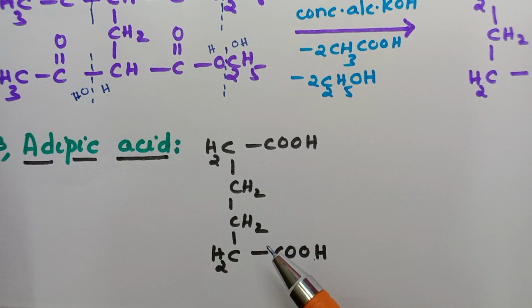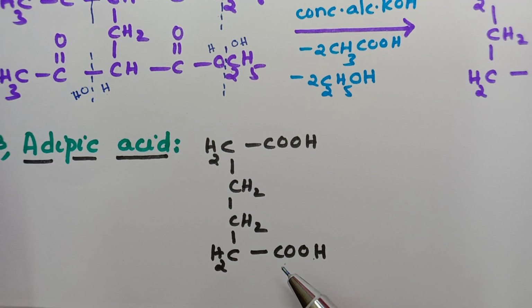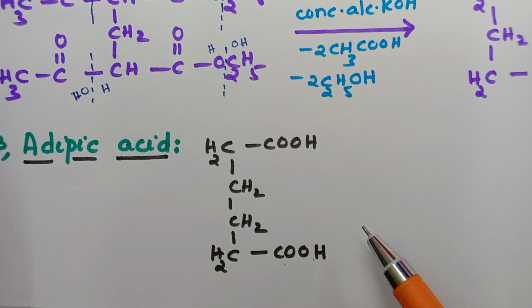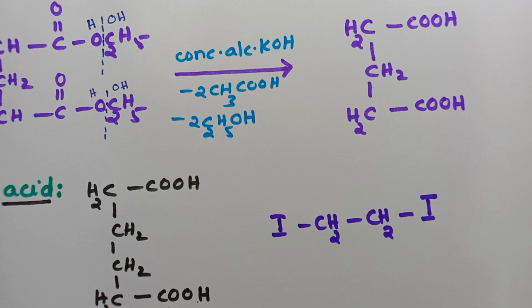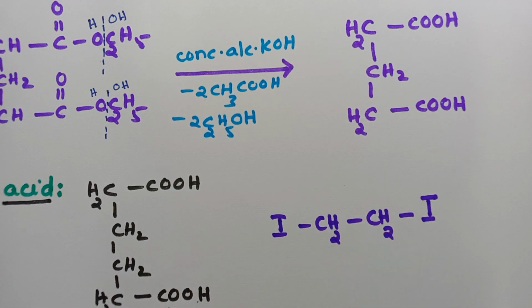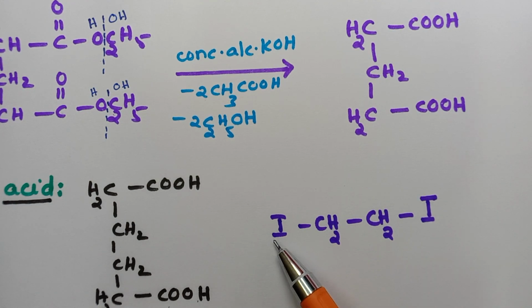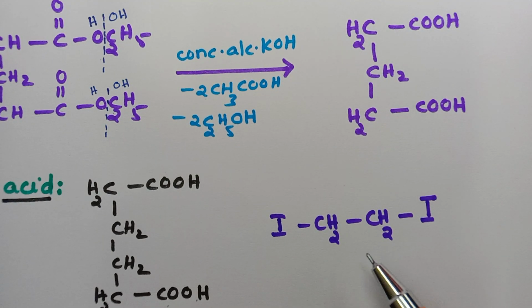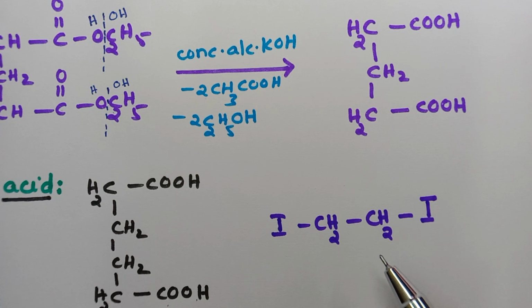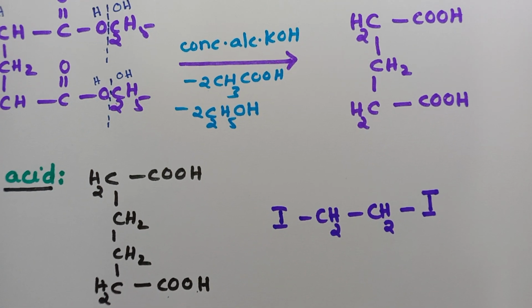Okay. And one clue or hint I will be giving here. The compound that is used before hydrolysis I will write here so that you can try on your own. So students, look here. This is ethylene iodide, CH2I, CH2I. Okay. So this is the reagent that is used before hydrolysis. So please try doing it, students, so that you can easily learn preparation of dicarboxylic acids. Okay. Shall we move to the next compound?